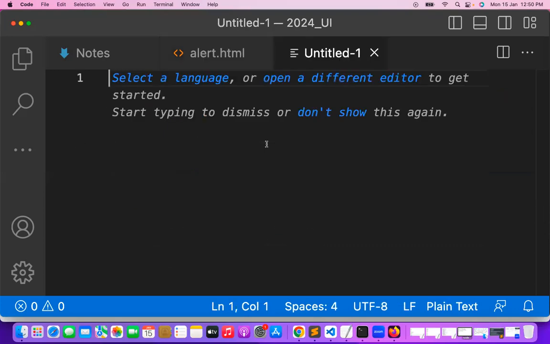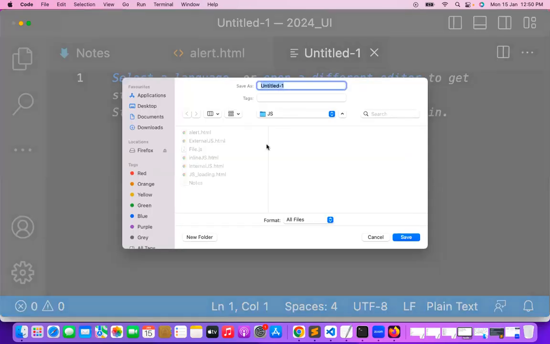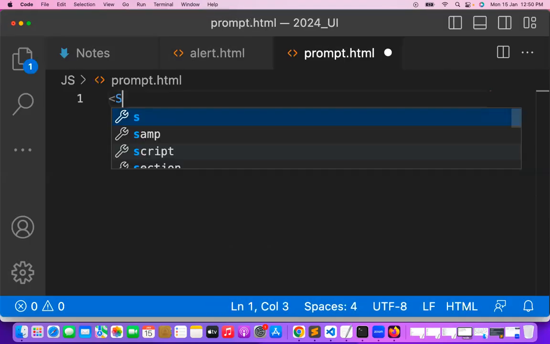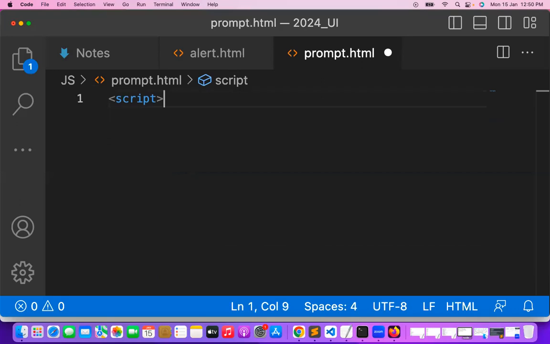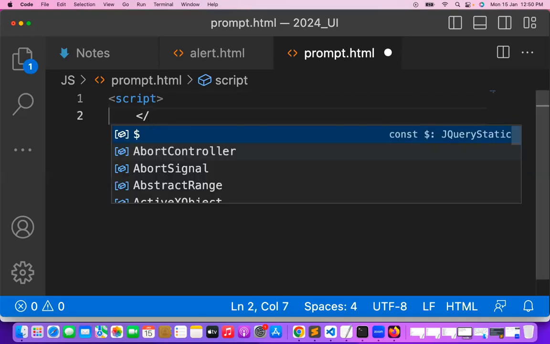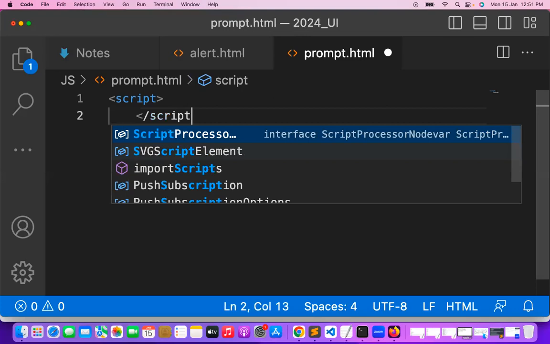Coming to one more topic, prompt.html. Let me write a script over there.